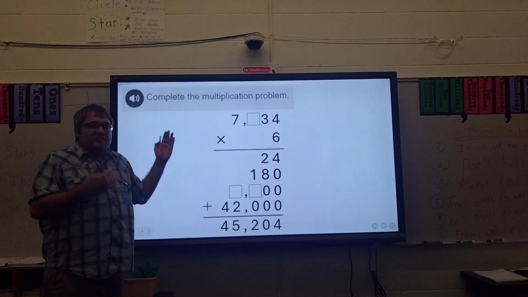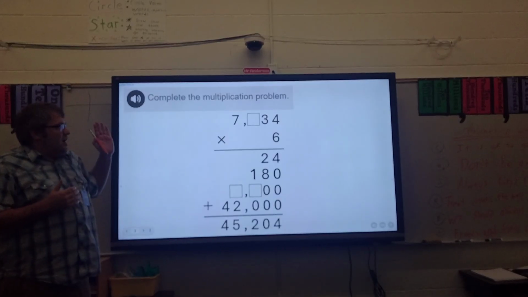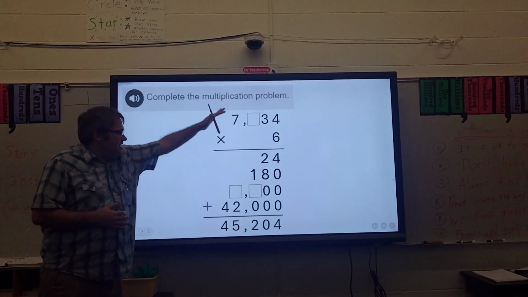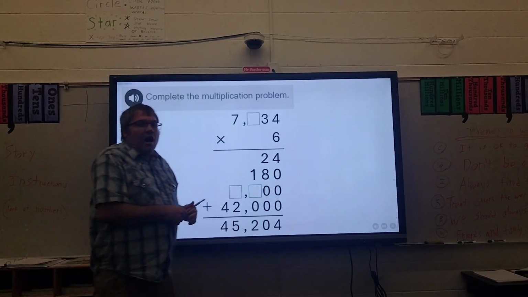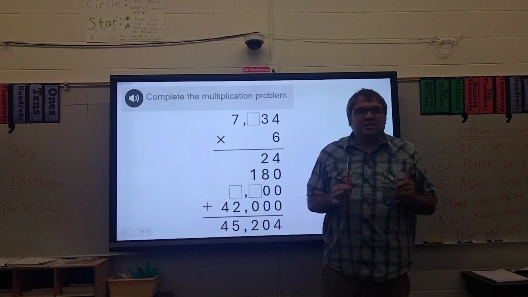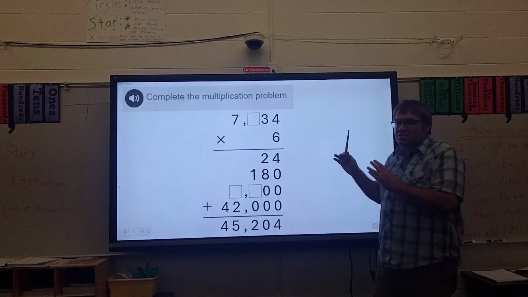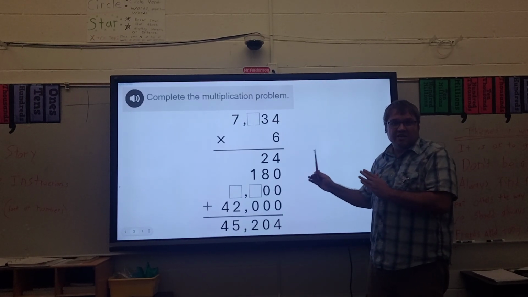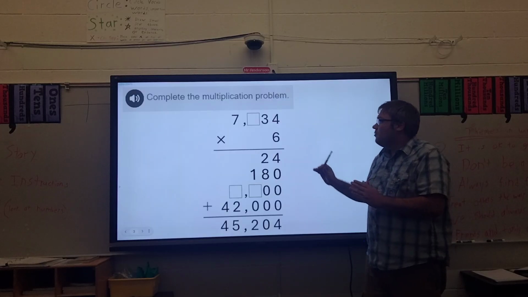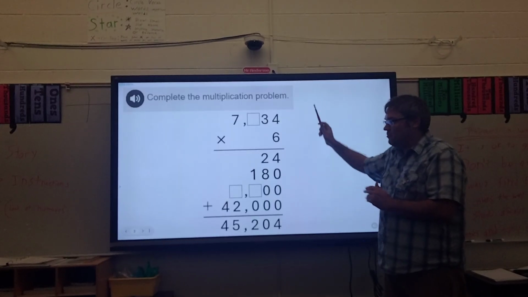Without a deeper understanding of multiplication, problems like this where you find the missing digits is going to be next to impossible. Our goal is not to teach memorized steps. It is to teach multiplication. And if we're going to teach multiplication, they need a perfect understanding of multiplication. And that's the goal. We're not going to teach steps. We're going to teach how to multiply.